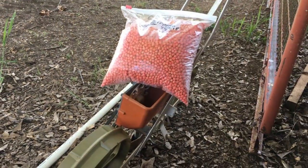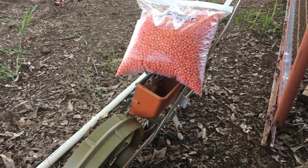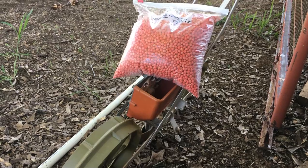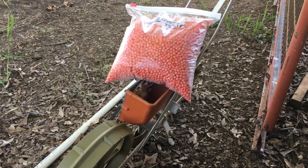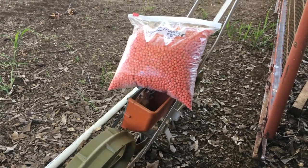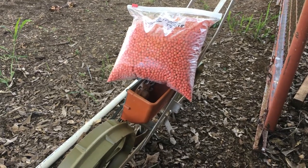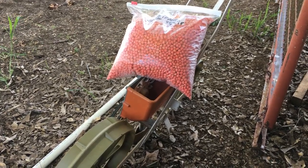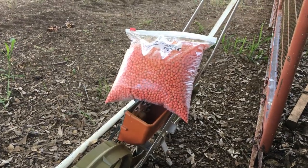I planted three rows of purple hulls. You saw me go over and replant a second time on two of the rows — I was just using up the peas I had in the hopper. I don't want to carry those over because there just weren't very many. Next I'm going to plant some zipper cream. It's going to be exactly the same way. Let me answer a question or two that you may have right now before I continue.